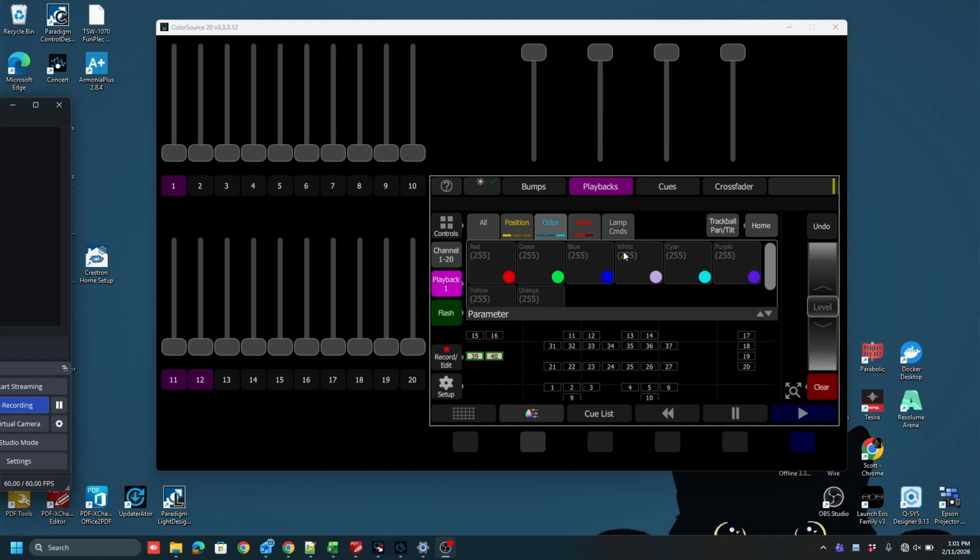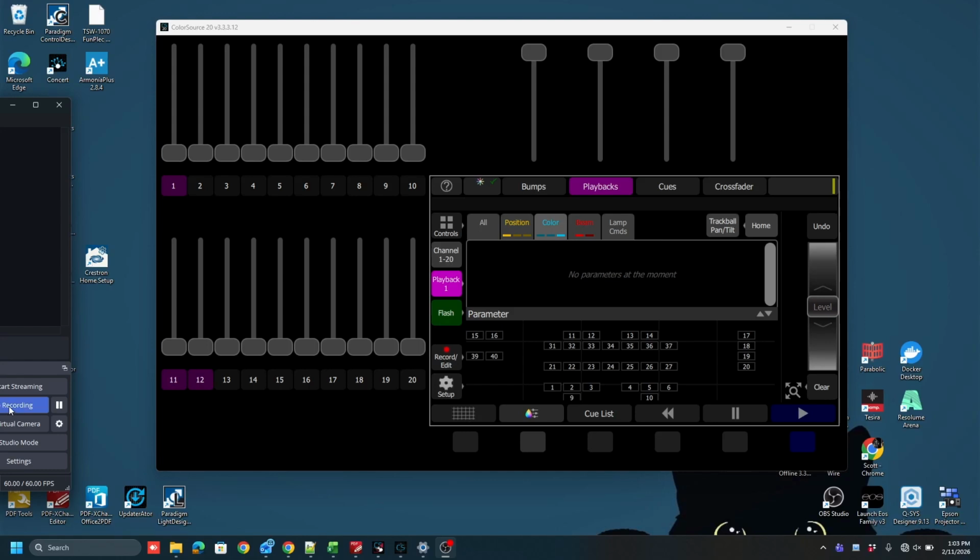With all of my fixtures, if I do set a custom color or something like that, and I want to default it back to the default values, up the top here I have the home button, and I can click home, and I could home the color, which would just home the colors, or the beam, which is all those effects that we played around with, or I could just click home all, and it will default the fixture back to how we might have found it.